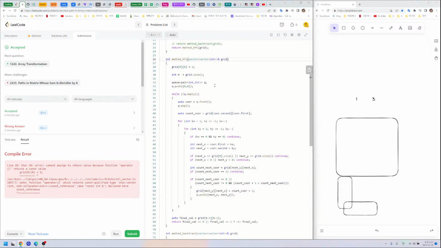Because let's say in some case, like 0 and some number, and then some number, they can be different numbers, right? And then let's say that this is 0, and this is 0, this is 0.